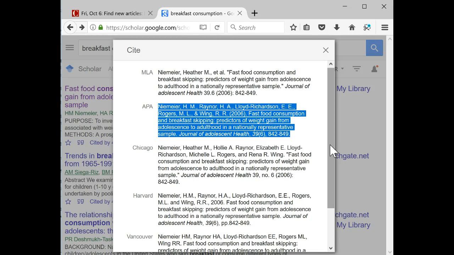If you aren't sure what citation style you need to use, if you're in science, social science, engineering or business, I would use APA. If you are in a humanities discipline, you should use MLA. If you're in history, they tend to use Chicago. And those are probably the most common styles, other than the numbered style, which is just a little bit more difficult to do.